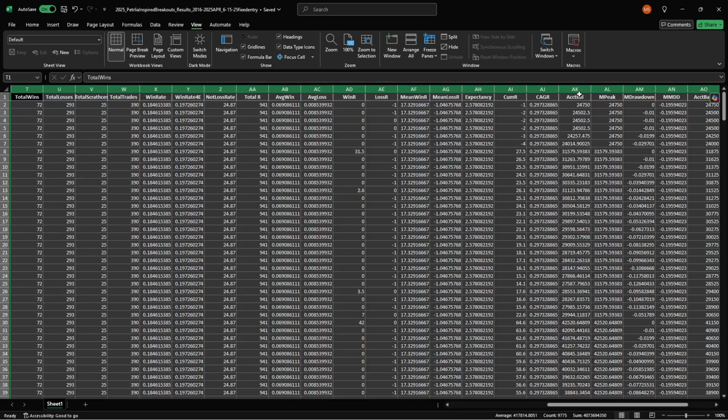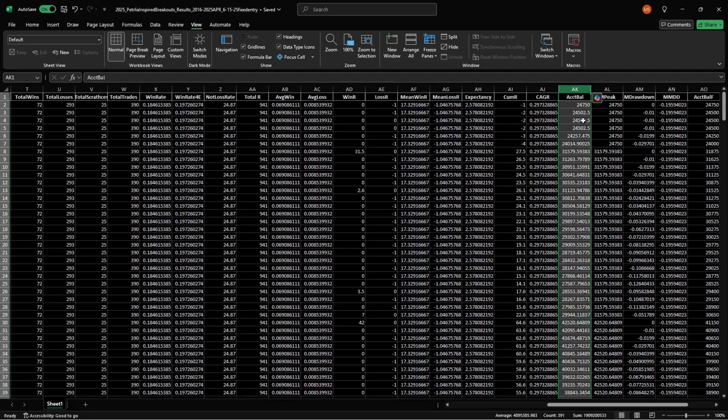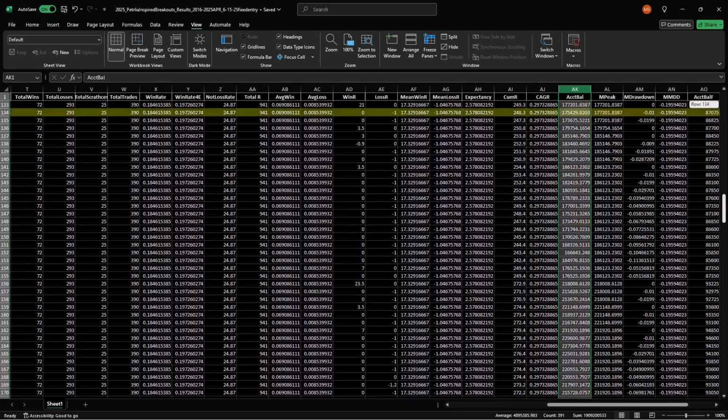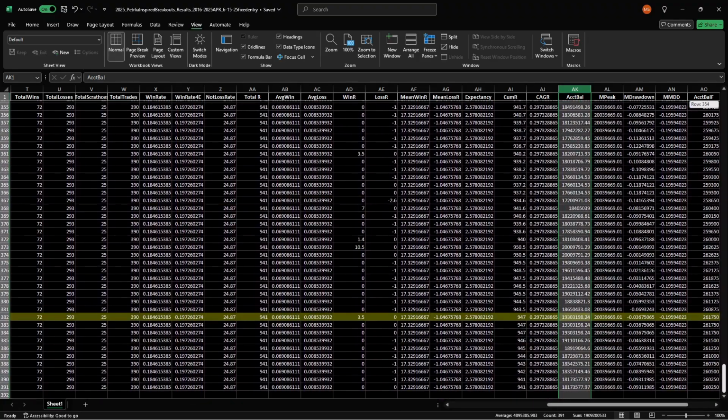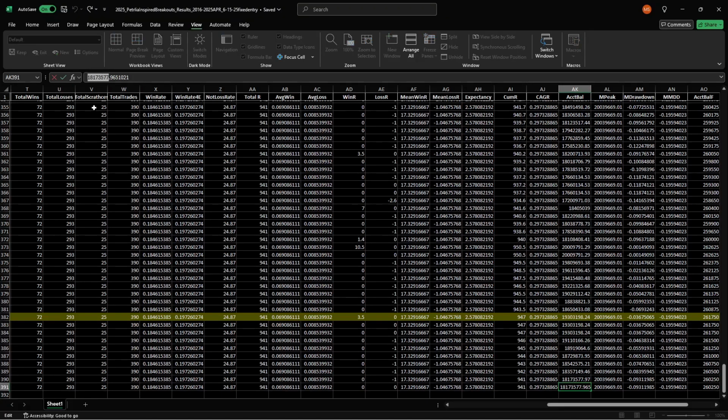Okay, let's look at this account balance column all by itself. I crunched these numbers starting with 25,000 as your account total, and we'll just skip to the end and see what this looks like. Again, this is after about 9 years, right? But you can see the number here is a big one. It's about 18 million. It's not bad.